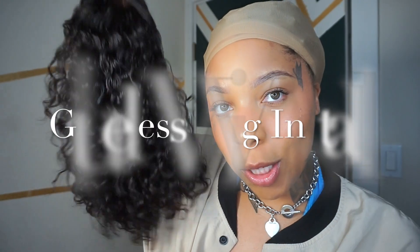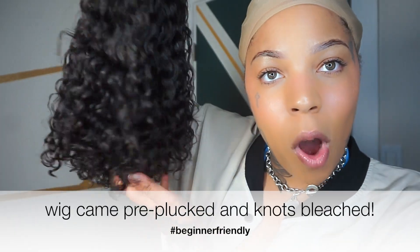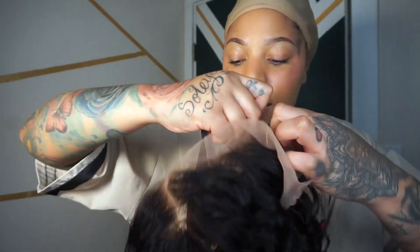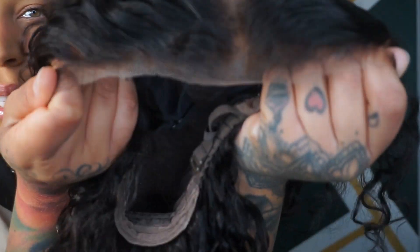So today we're gonna be doing a glueless wig install from my favorite Love Me Hair. I have already washed and co-washed it. This is what the inside wig cap construction looks like. I have faux locs under this so we're definitely going to be utilizing all we can — you can tighten it. What I'm gonna do is cut this off close to the hairline and then put it on. It came pre-plucked and pre-bleached, already ready to go. I just cut all the lace off and I'm literally gonna put it on my head.